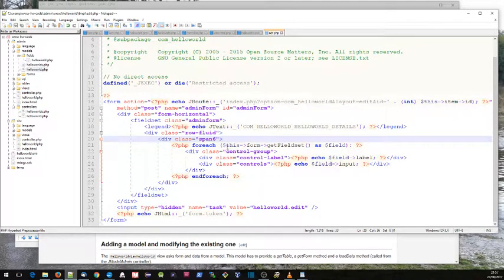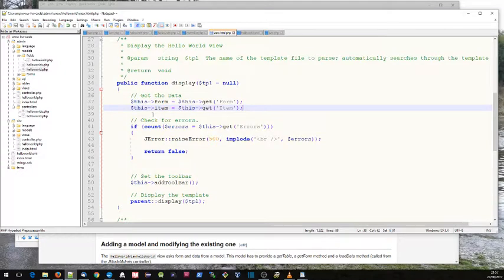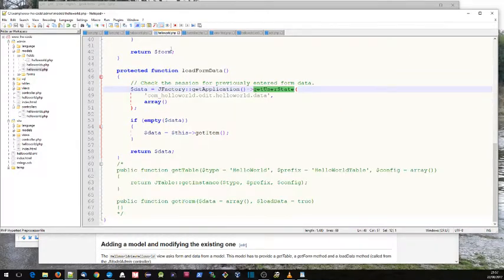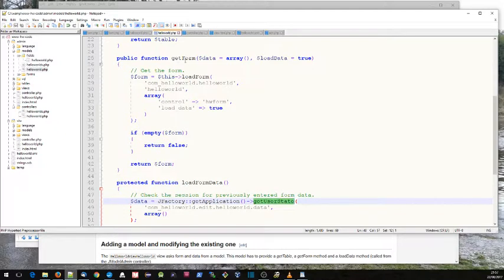And then this is us using the form. This form is this here, which is what we've got from get form, which is in our model. Our get form is this form, which has been returned from load form.